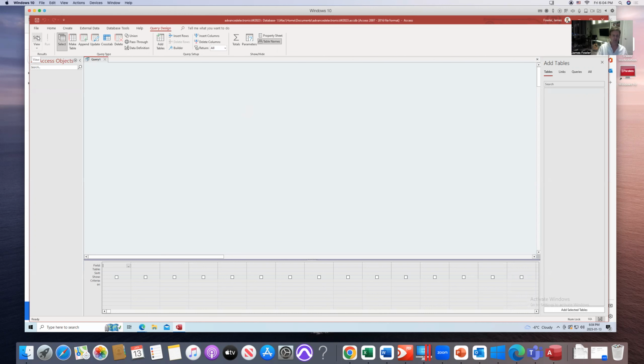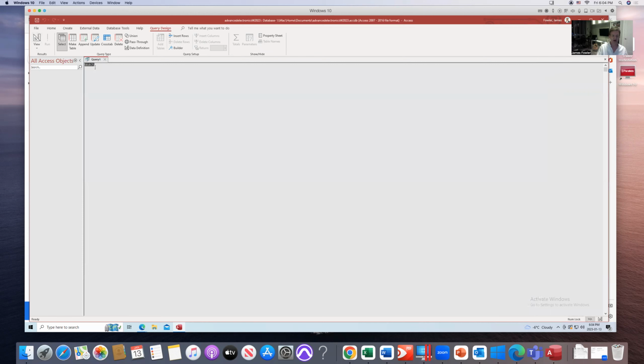All right, now to access SQL, we want to go over here to the far left where it says SQL, and we'll click on that, and you can see it says select. I'm hoping you're able to see this. The font's a bit small. Unfortunately, I can't make it any larger.